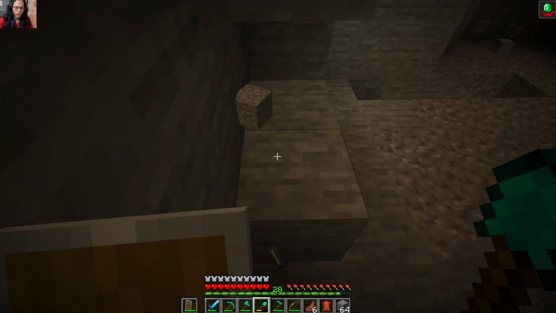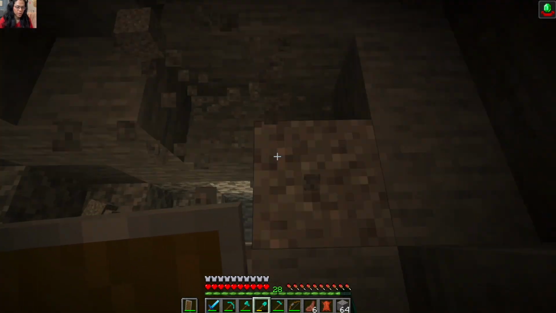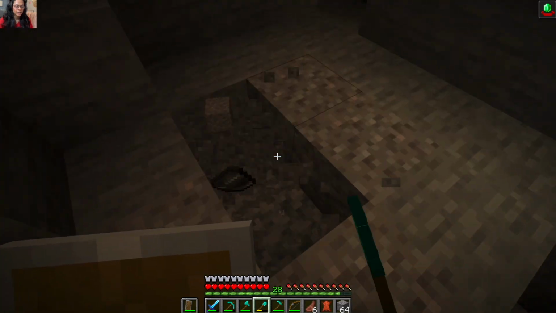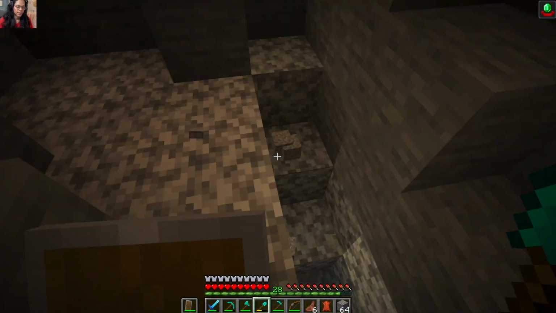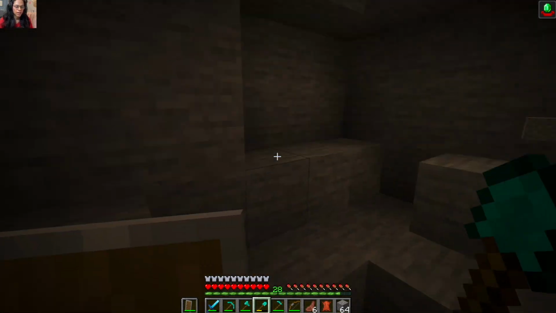Why do I have an axe? Oh, it's from that friend. You know, the one that was attacking us? Yeah. Oh, wow. He drops his axe. His axe. How great. How fantastic. I love that. They're so generous. I mean, it's a good axe.